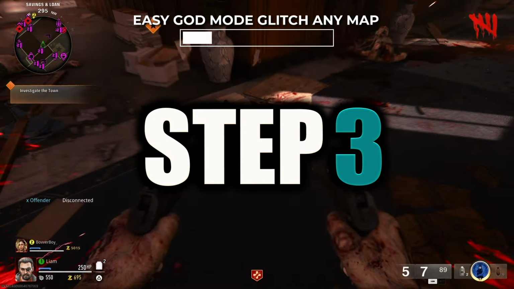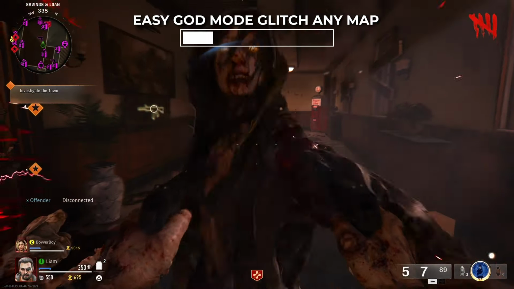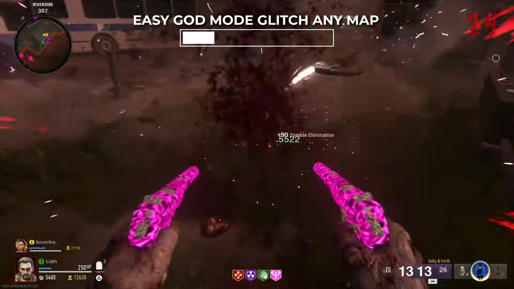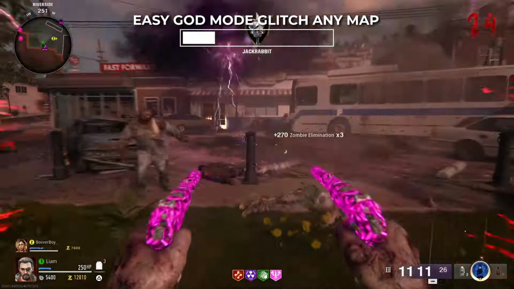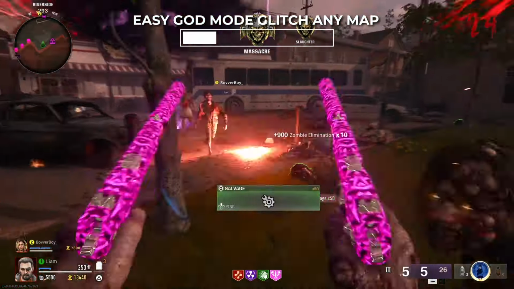Step three, now everybody left in the game will be in God mode. Whilst you can get your plates broken if you're hit from behind, they will get refilled every time you kill a zombie. And you can always just counteract that just by backing into a corner like this.